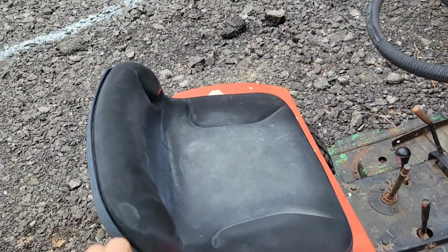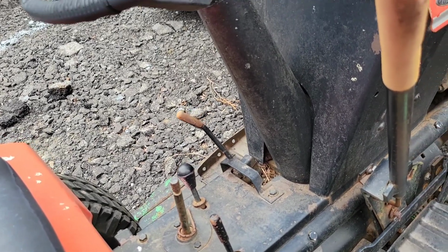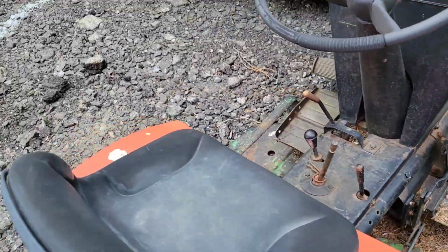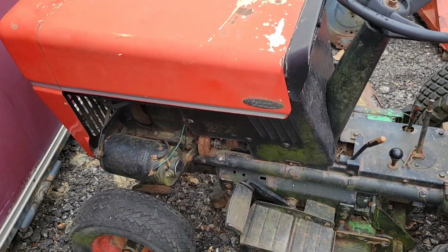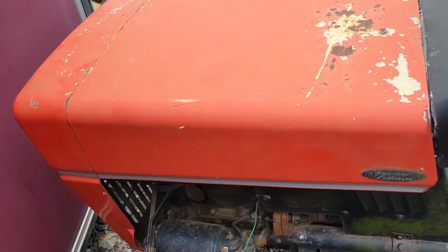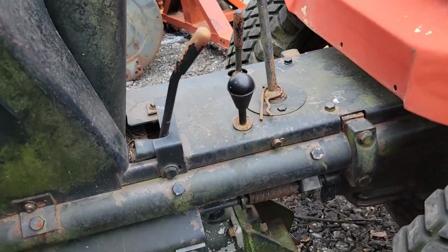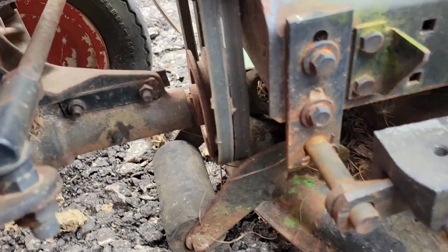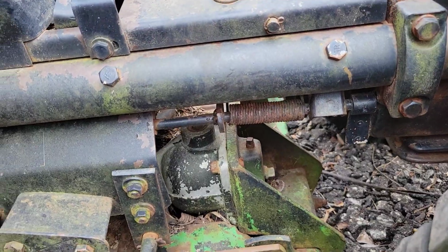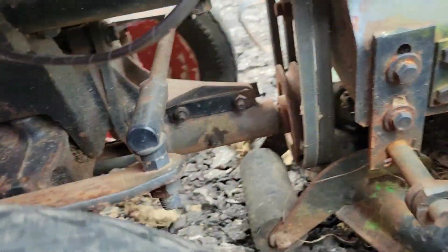Not sure, but it looks like it's got a newer style seat on it. And I believe these have high and low as well. Don't remember. It's got a mowing deck on it. There's a rust hole in it, but other than that it seems to be in decent shape. The other thing cool about these is that some of these were hydrostatic, which is pretty neat because I think these are 70s. Not 100% sure. With this big starter generator on it. But all the attachments for these are shaft driven. Shaft, and then of course belt up to the engine. It's all shaft gearbox driven, even all the way up to the front there. You can put a snowblower on it. Yeah, you can see it down there.